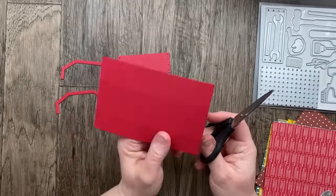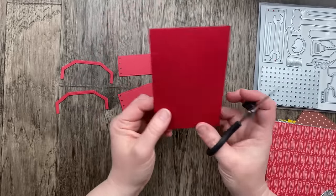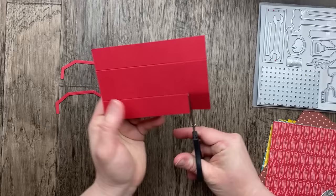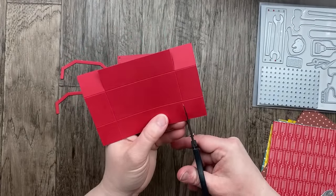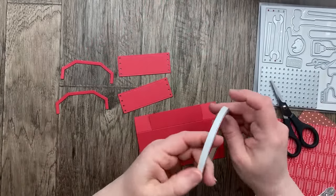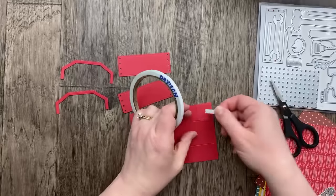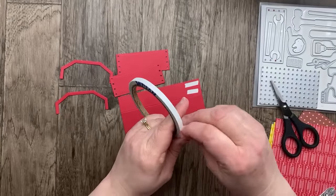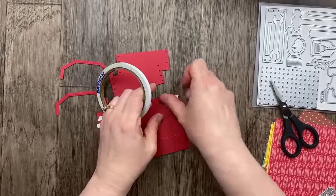Let's make this box. The measurements from the paper supply list are five and three eighths by three and a half. I'm going to fold this up — this is just kind of like a standard box bottom. I'm going to cut on opposite sides on the score lines up to the perpendicular score lines. You can use liquid glue for this, but I like tear and tape because I always make a mess with the liquid glue. Put adhesive on all four corners of your box and then assemble.